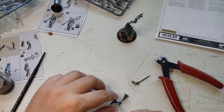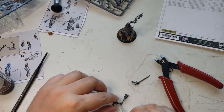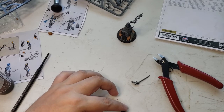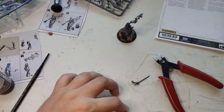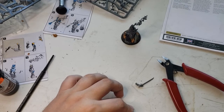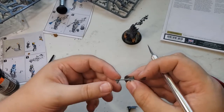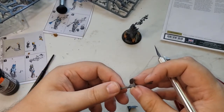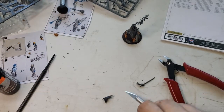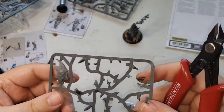I want to remove this forearm while leaving as much of the elbow as I can. Again, a sharp hobby knife helps for this. There we go. And that's a salvageable piece in case I change my mind later and decide I like giant maces. So let's get out the elbow piece. Where are you?